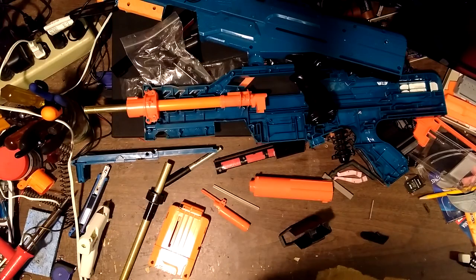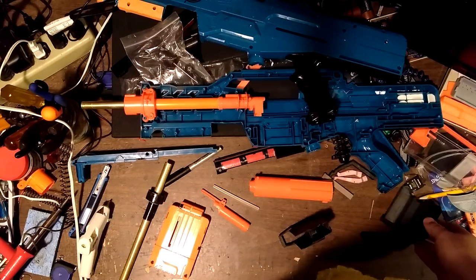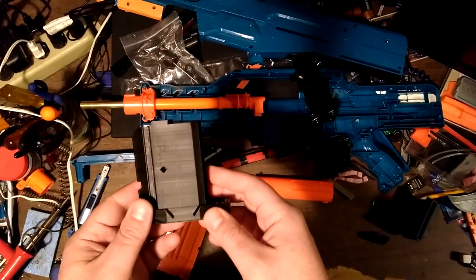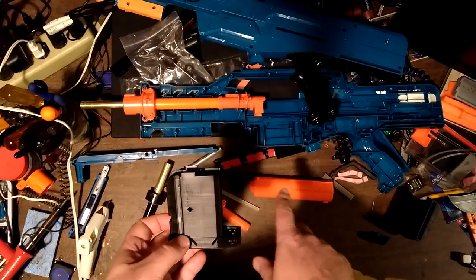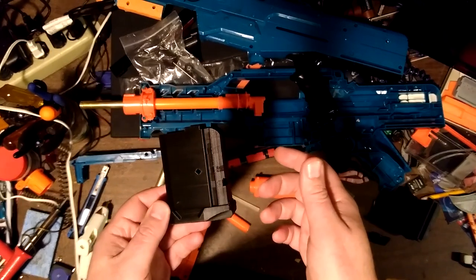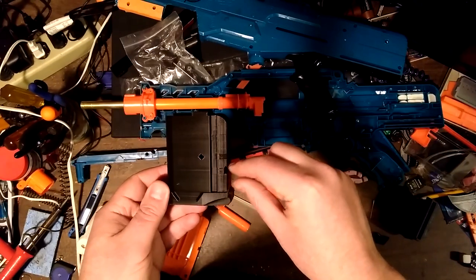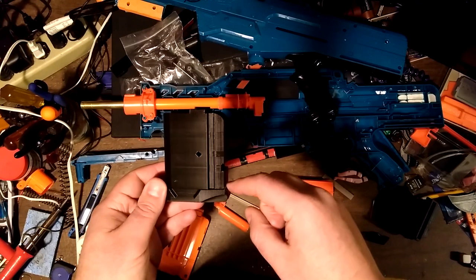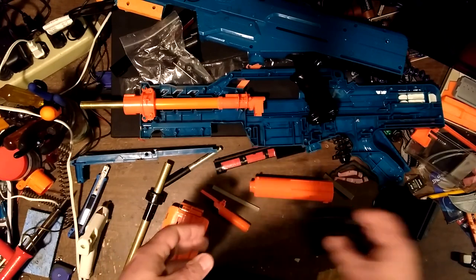Here is a quick update on where I am. Since I want to use short darts, initially I was looking for a short dart mag adapter because I can print Kathana mags. Alright, so this is the tungsten short dart adapter. Unfortunately, I'm having some difficulty getting it to work in the long shot, as evidenced by a video that was linked from the Thingiverse page. Some of the tolerances back here on the lip of the mag holder and also down here are kind of tight, and I don't know, I wasn't quite getting it.